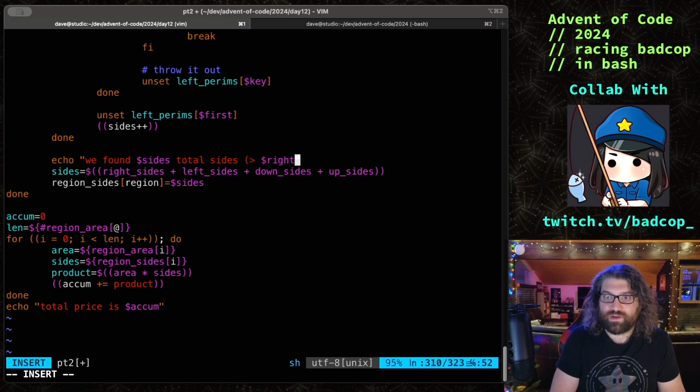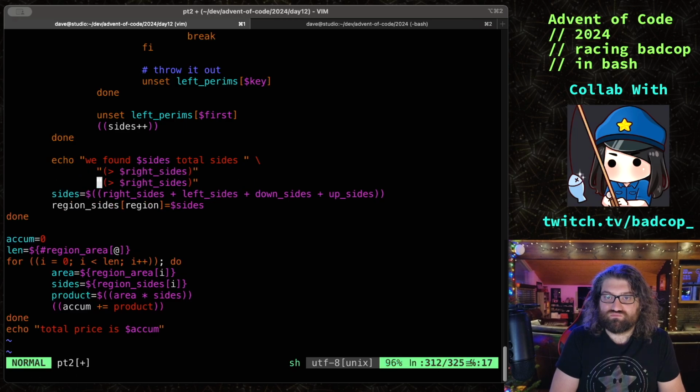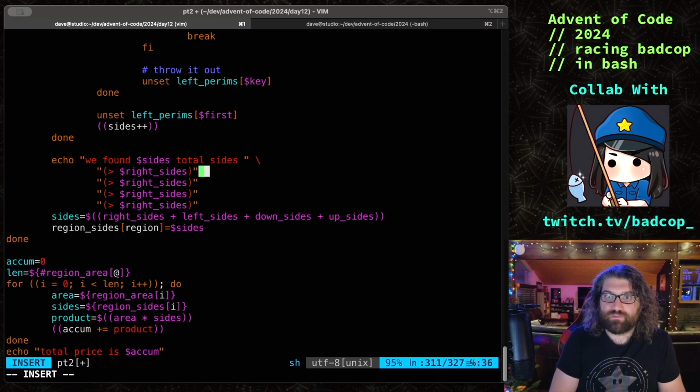Right is right sides. Yeah, this is fine.